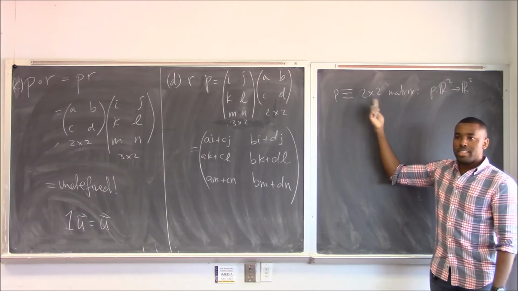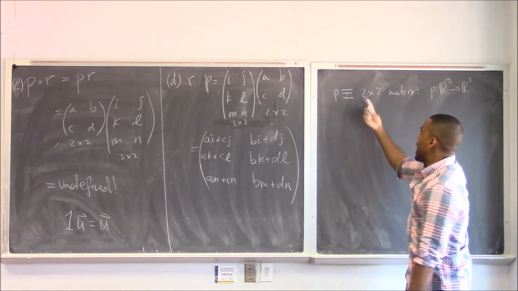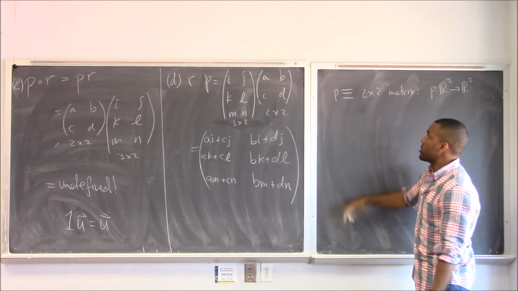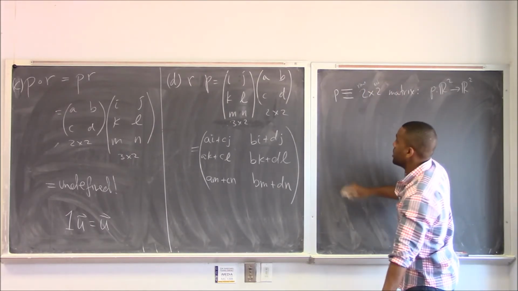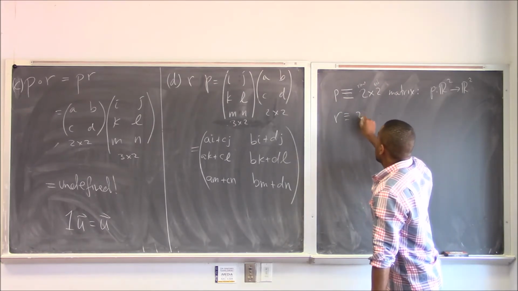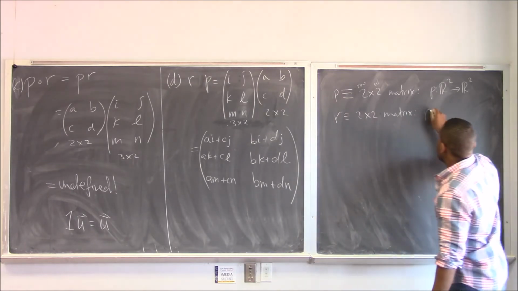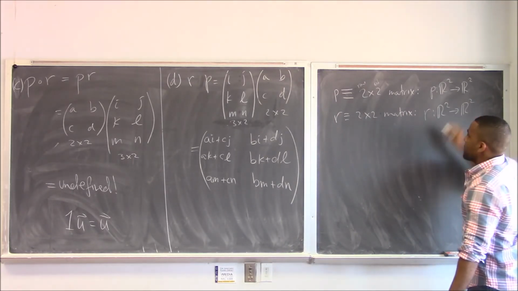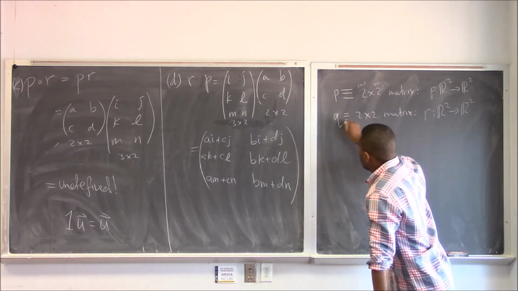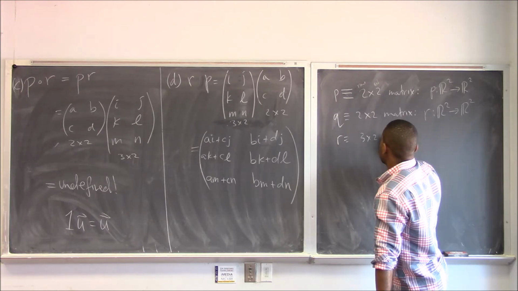It seems that these numbers that I wrote down have something to do with dimension. But how? What is the 2 and what is the 3? Remember, I'm talking about the number of rows. Here I'm talking about the number of columns. R was also a 2 by 2 matrix. And R was from R2 to R2. R was a 2 by 3. Q. R was a 3 by 2 matrix.